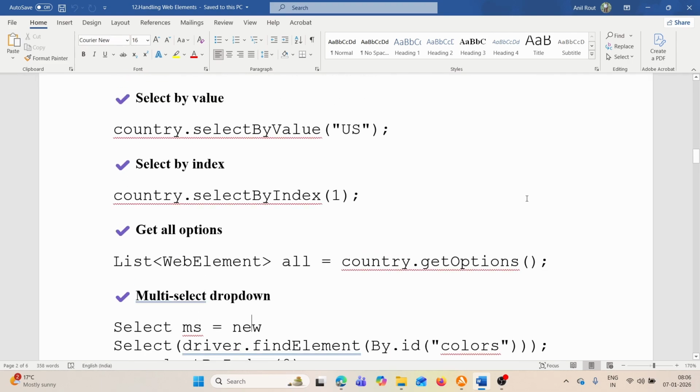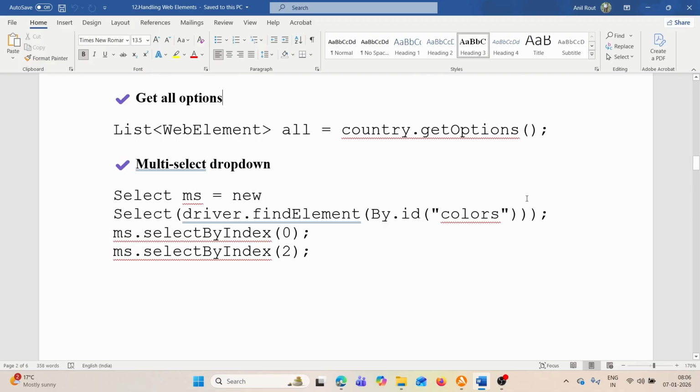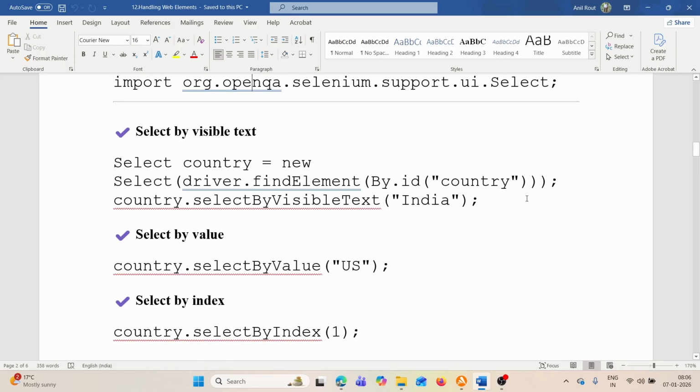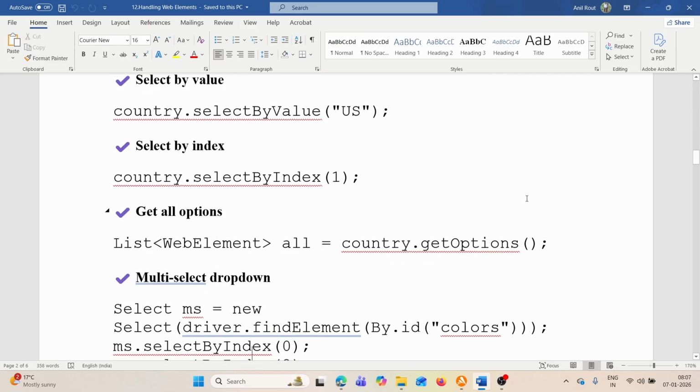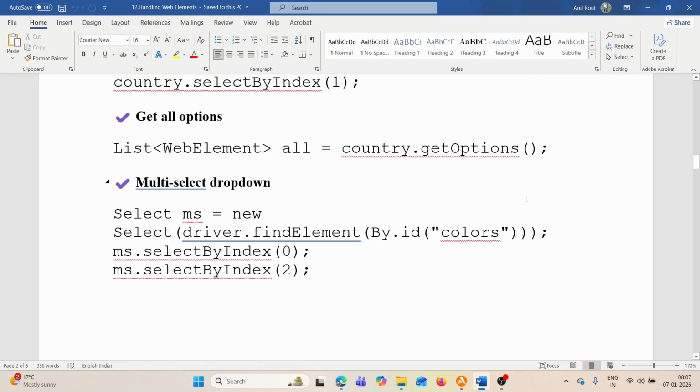Okay, so let's say we want to get all the options, like how many country names are there. If you want to get all the options, then how will we get them? Then we'll use country.getOptions. Country is nothing but what? It stores the element of the drop down. Using that, there is a function called getOptions.